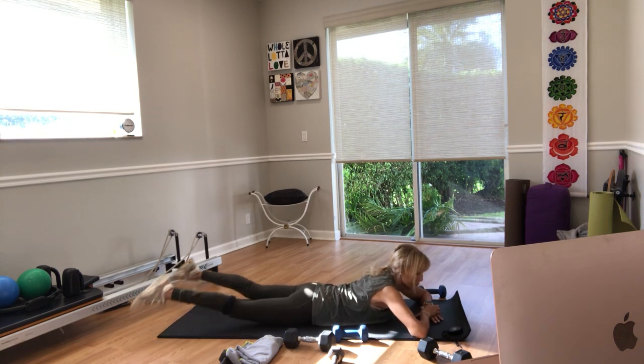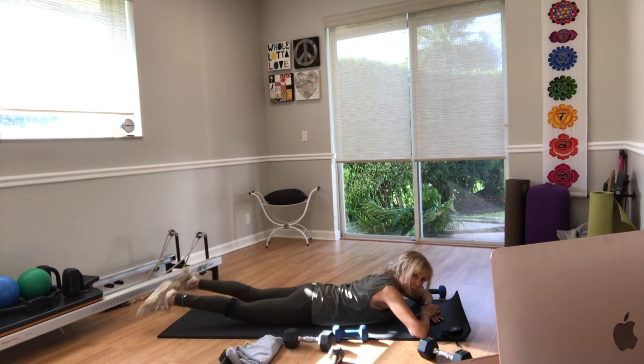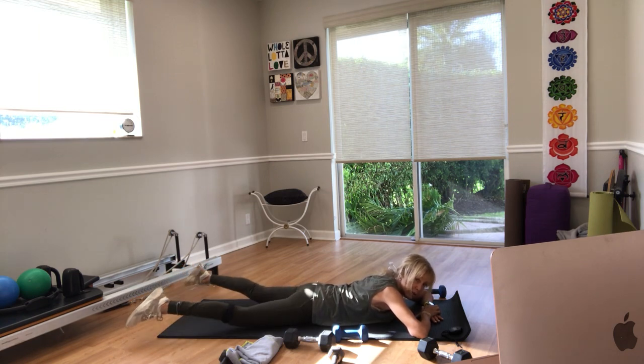3, 2, go. Tap, tap. You can go faster, slower. See if your thighs can lift off the floor. Tap, tap. You can tap, tap, tap, tap, tap. You can say, I want to go home, I want to go home.